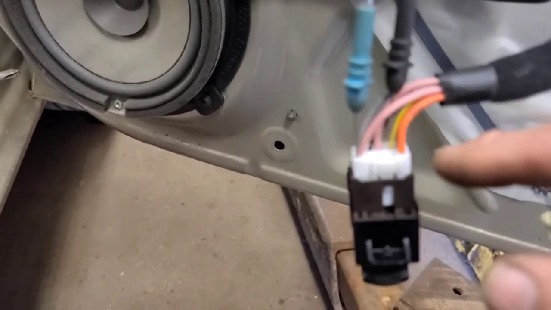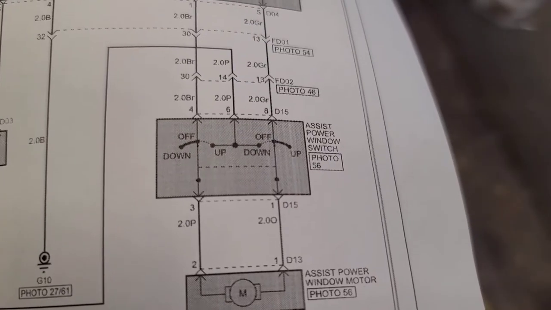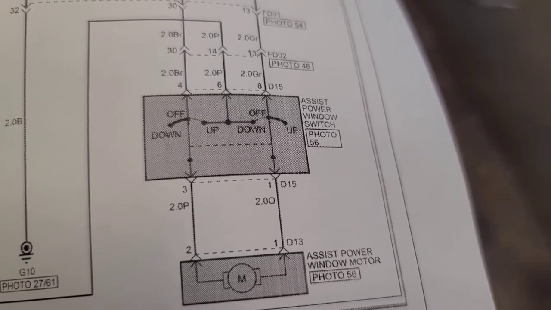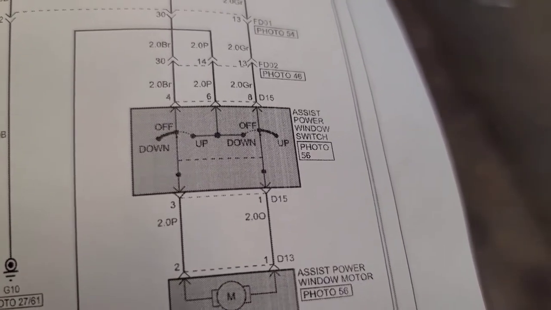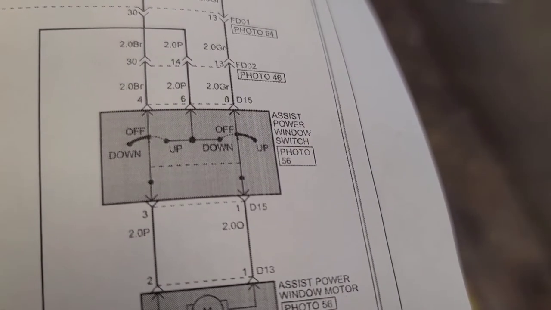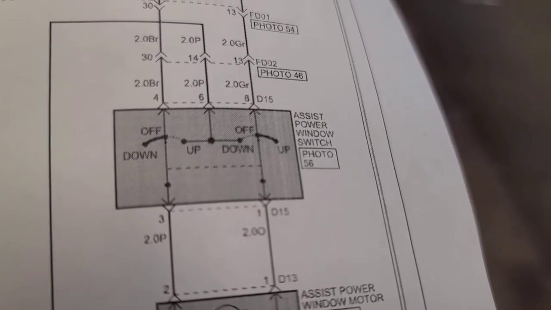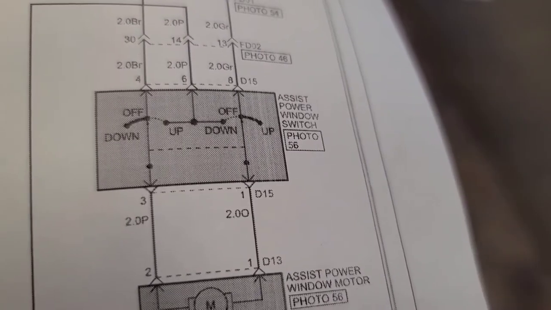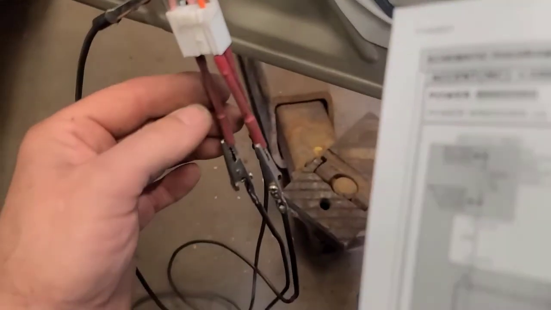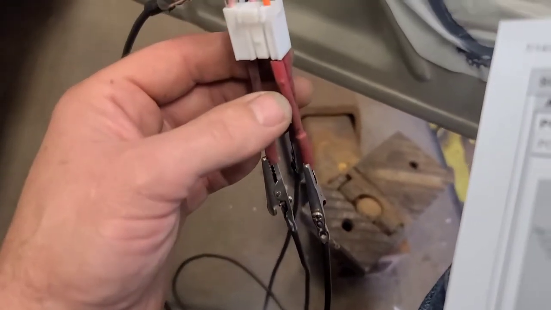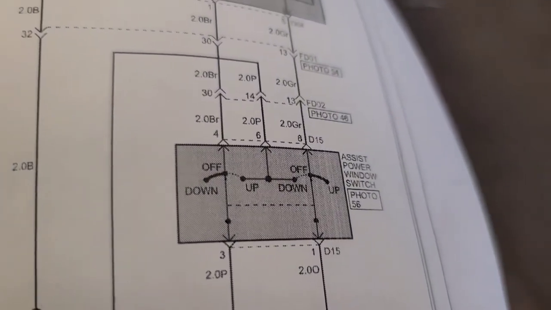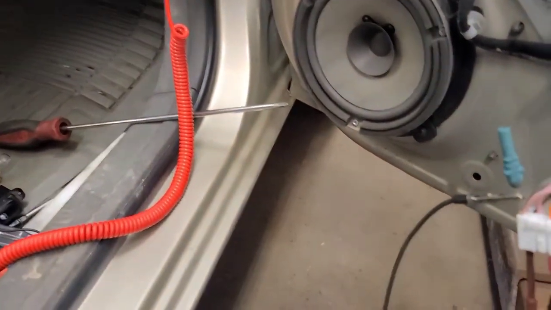Let's see if we can make it work from this switch. According to the schematic, the switch is normally closed between pin four and three and pin eight and one, which is the gray wire and the orange wire. I've got the gray one jumped to the orange one, and I've got the pink one jumped to the brown one. The window rolls down from the master switch, but not up. So we're going to qualify these wires.